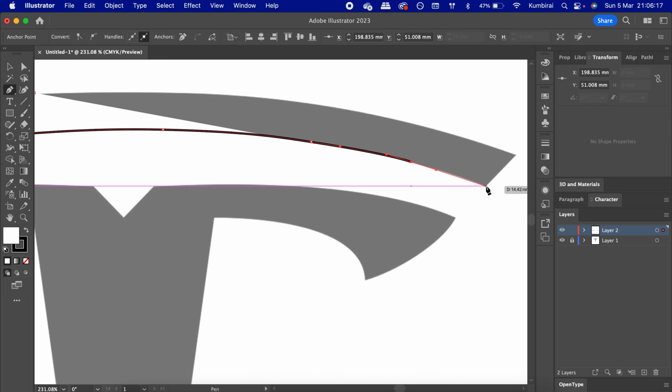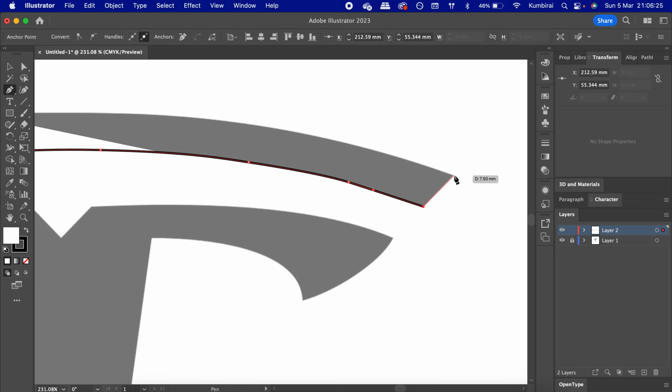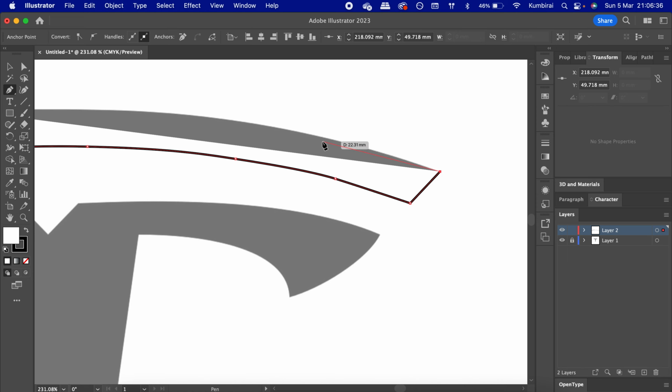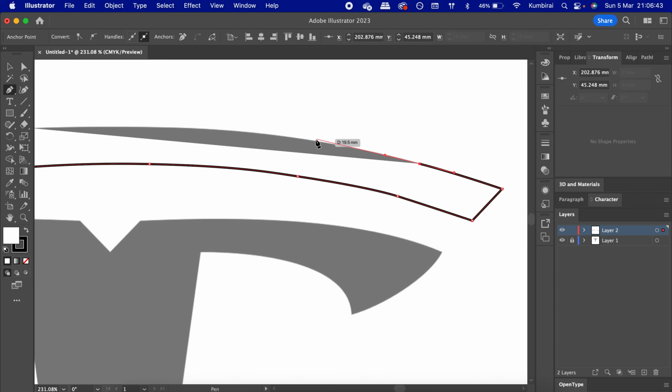And then as you can see here, we have another corner. If it's a corner, remember, all we do is a single click. Amazing. And also we can tweak this later, don't worry, so this isn't final. We can change this a bit later by manipulating the anchors. And then, because we have a sharp corner again, all I'm going to do is click. There we go, we have a sharp corner. And then I'm going to go in again with the click, hold, and drags, so I can make those anchors at the correct angles. So here we are.